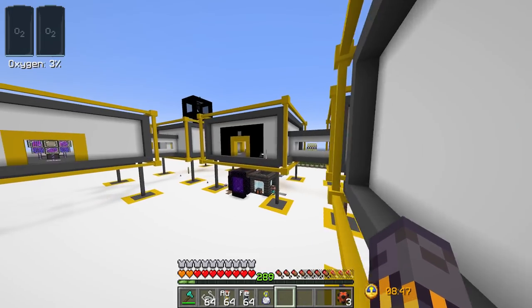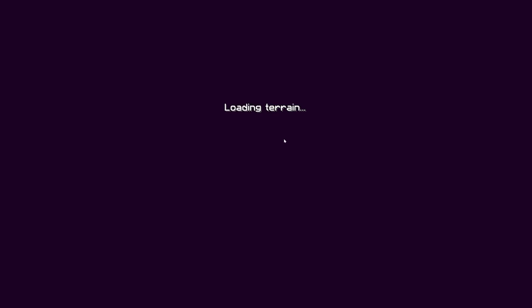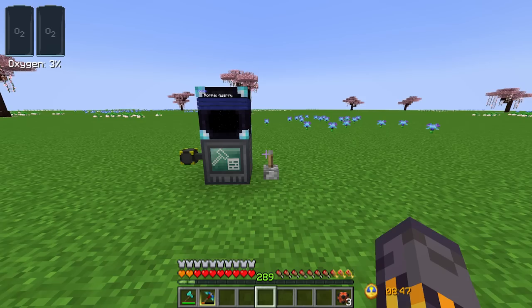While we wait for that to do its thing, let's go grab the builder from the mining dimension, and let's configure it in the overworld to mine for simulation block.